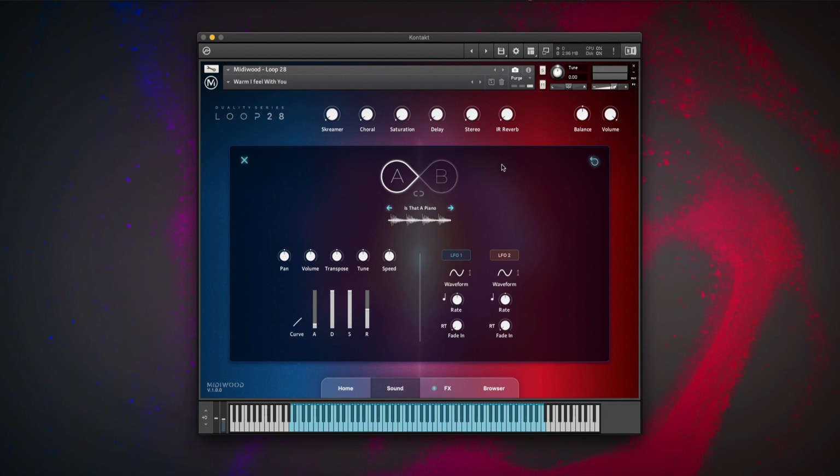So this first sample here, I'll slow that down, transpose that down an octave here. And just add an LFO pan onto that. A bit slow, sort of 1 bar.